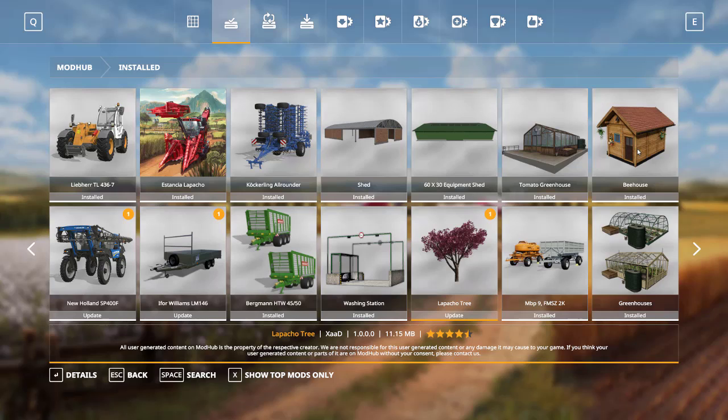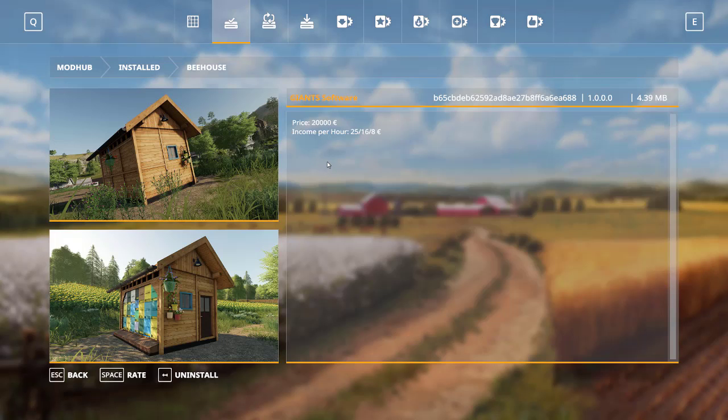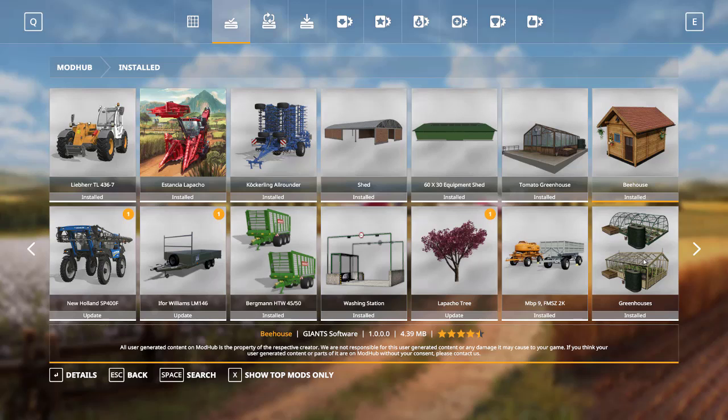Bee house. I do have quite a few bee houses just as a passive income again. You don't have to do anything with them. They're just passive income. So if you've got the money.